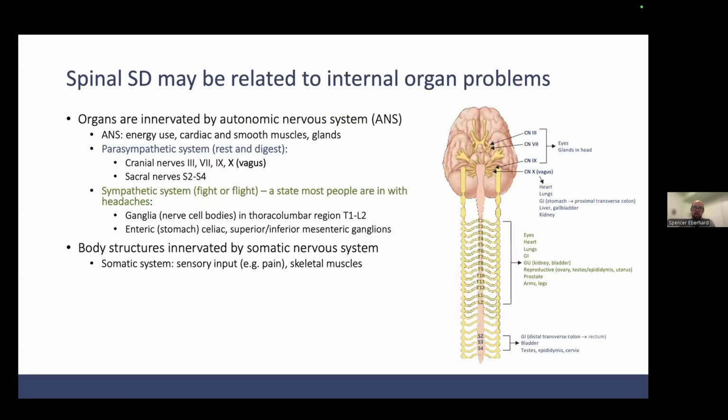So a lot of the somatic dysfunctions, and how organs in the body are related, can almost be brought back to the spinal cord and the nerves and neurons that are related to the spinal cord. In fact, we have a huge nervous system that regulates so much of the body, and that is called the autonomic nervous system. And the autonomic nervous system is divided into two types. You've got your parasympathetic nervous system, the rest and digest, and the sympathetic nervous system, which is the fight or flight response.